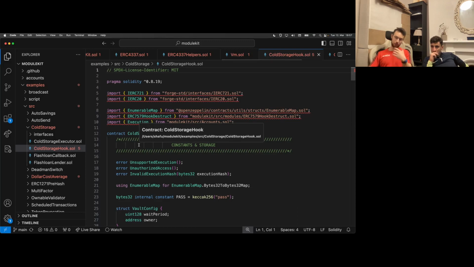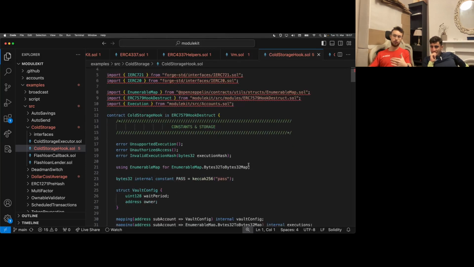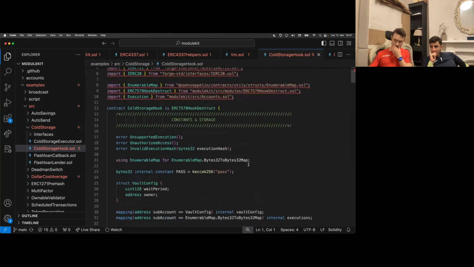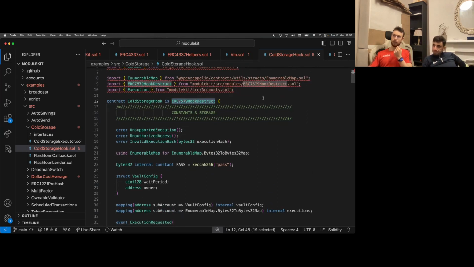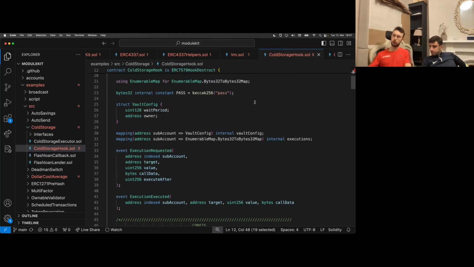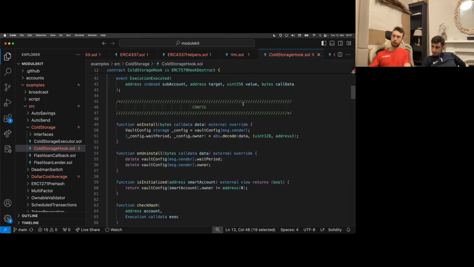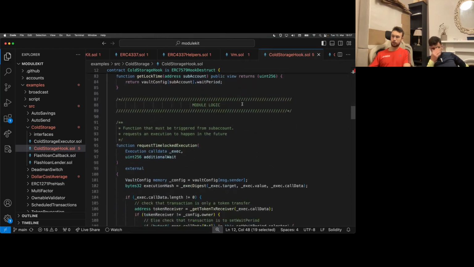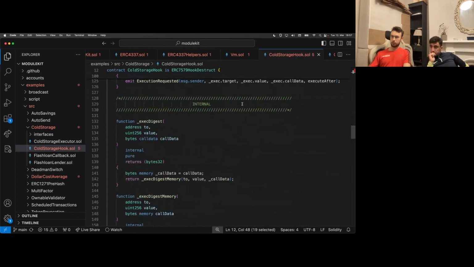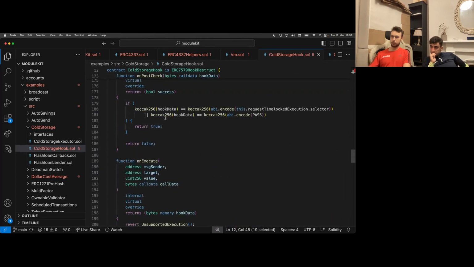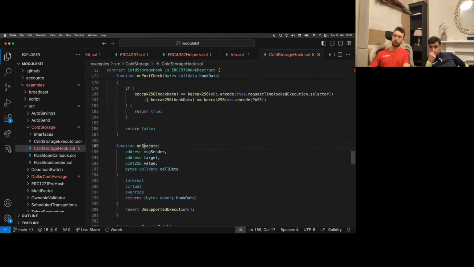So this is a hook. Like I said, it runs before and after execution. We also have a nice helper here so that instead of needing to parse which function was called, it gives you this interface with functions that you override.